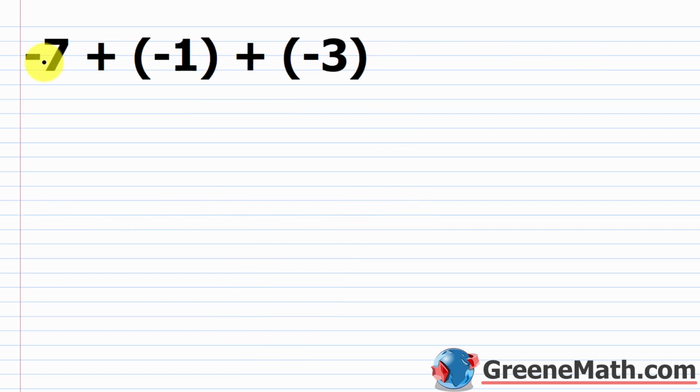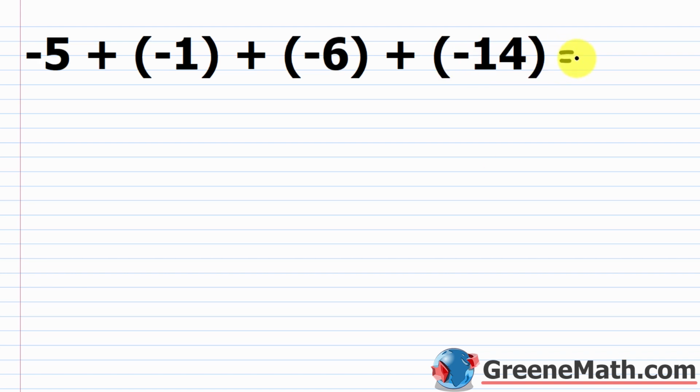What about this one? We have -7 plus -1 plus -3. Again, this is negative, and this is negative. So the answer is negative. Just use the common sign. Then just pretend like the numbers were positive. What if I added 7 plus 1 plus 3? 7 plus 1 is 8. 8 plus 3 is 11. So just put that here behind that common sign. So this becomes -11 as the answer.